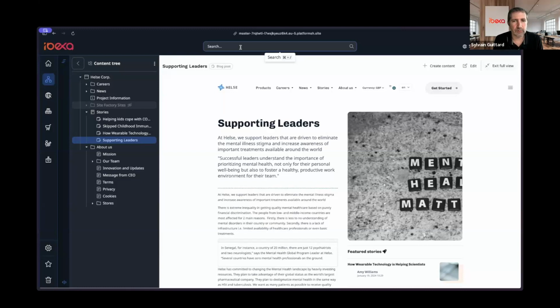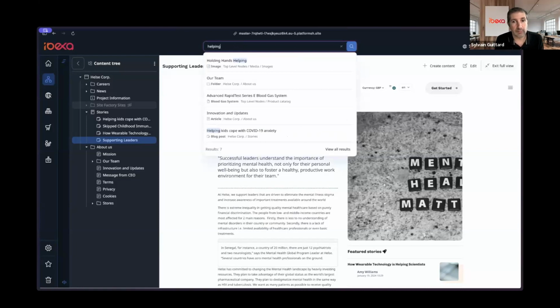So advanced users and people who would like to start saving time, like undo, redo, we start introducing hotkeys or keyboard shortcuts. And if I start typing here, you will notice that I have auto-suggest on the content items that are available, but not only content items, it's also images, and also here products.